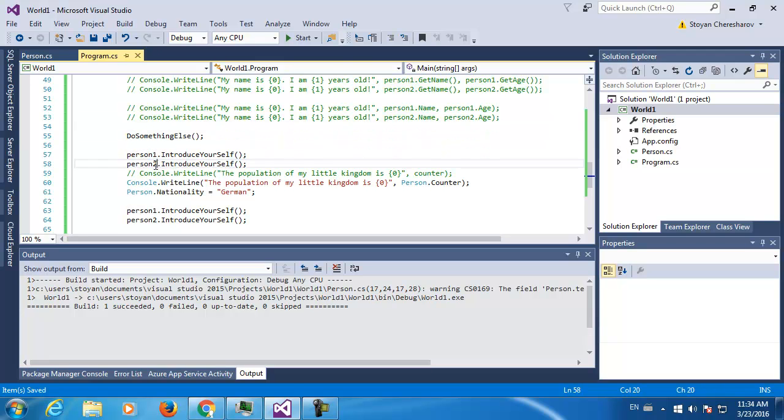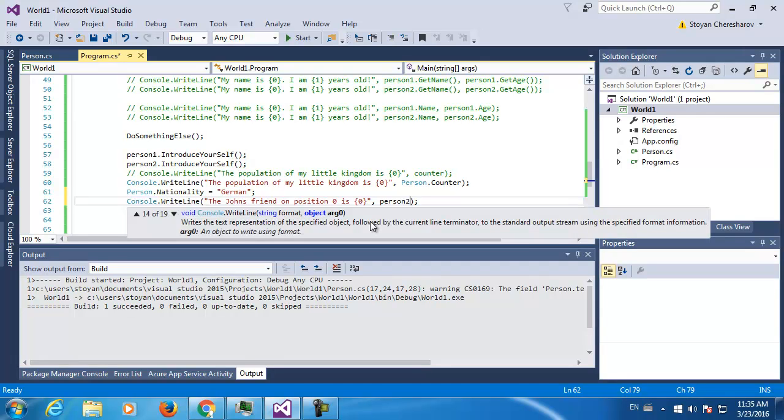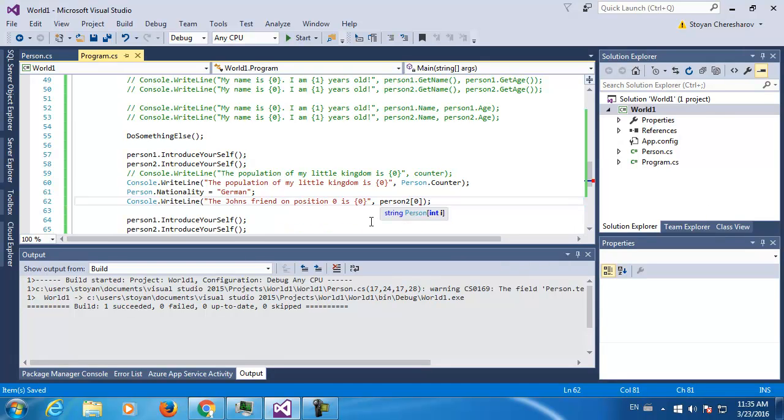I'm gonna say person2 give me your friend, that's John, and I'm gonna say Console.WriteLine, John's friend on position 0 is, and notice now I'm gonna put here one placeholder 0, person1 0.